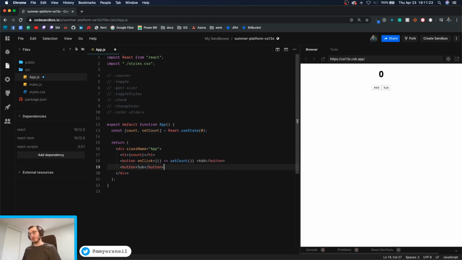And then inside of these parentheses, we have to pass what we want to happen to that count, right? So we want count to go up by 1. So just count plus 1, easy peasy. So now once I click add, it goes up. Awesome. So now we have that going up, but we need it to come back down. So as a quick challenge, figure out how you can make the sub button, when it's clicked, subtract from the count. And if anyone wants to try that, that's great.